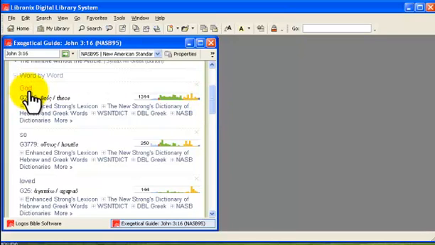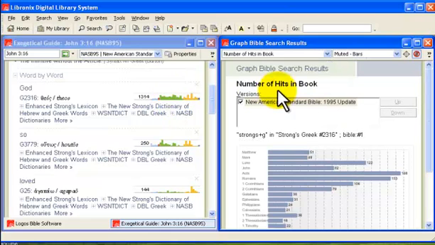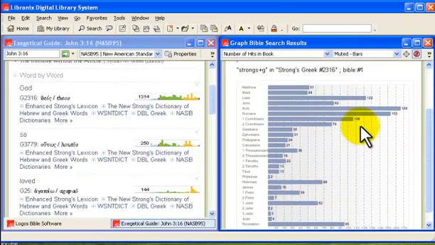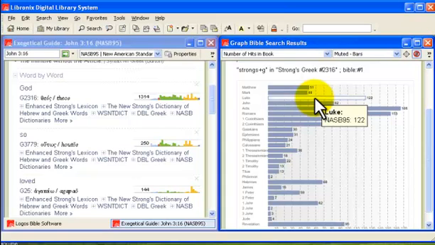You have here the word in English, and then God, and then theos. The Strong's Concordance numbers here. This little chart here is the number of occurrences of that word in the New Testament. So if you go ahead and click on it, you can see on the right-hand side that it's showing you from the New American Standard. And here it is from the Strong's, number 2316, where it is appearing in the other books in the New Testament. If you highlight it, you can see that it's going to pulsate for you and then give you the number of times that it occurs. Luke in the New American Standard Bible, 122 times that word theos is going to occur.